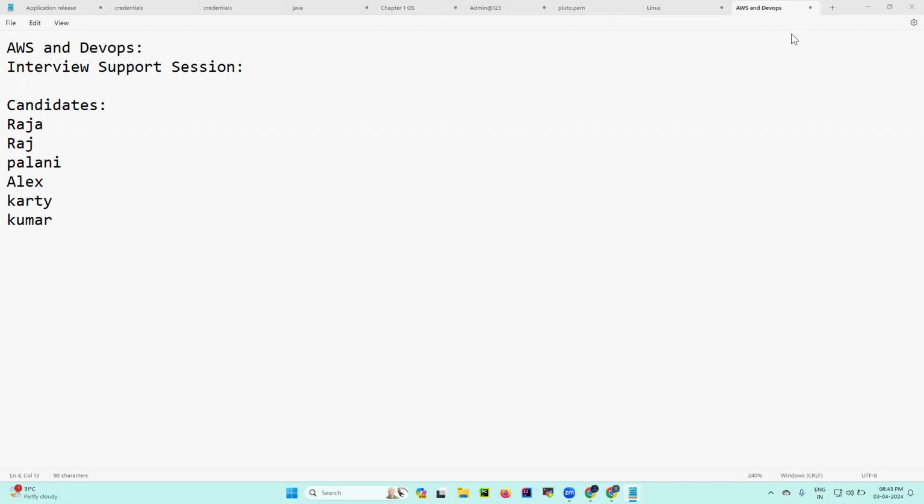Okay, Raja. We'll move on to the next tool, Terraform. Can you tell me what a remote state file is in Terraform? Remote state will store our tfstate file in a remote S3 bucket to keep our resource files safe and secure, and to avoid multiple users accessing the same file at a single time. Basically, we'll use DynamoDB to lock the file. If any user is working on the file, then with DynamoDB locking, it will not allow others to use the same file at the same time. So this is the remote state file. Okay.